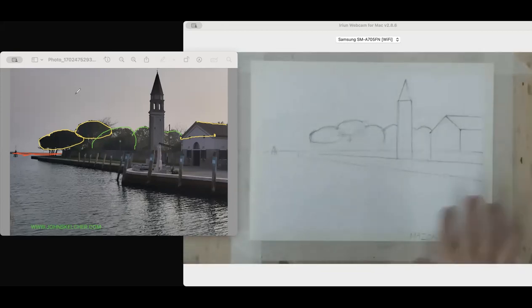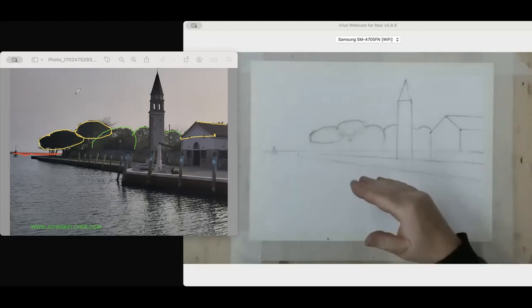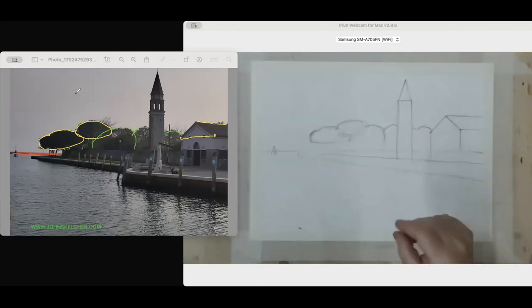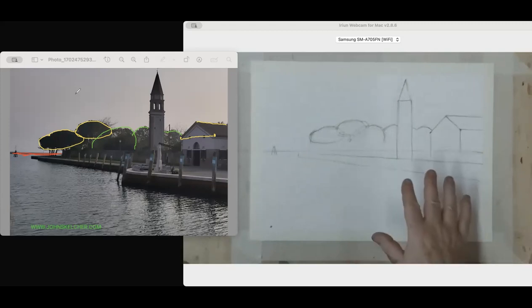So in the initial stage of your sketch, what you should really consider to make time utilize more logically is to think exactly along the lines of, I've got my background, my middle ground, and the foreground. Now with this one, foreground's always attached to detail, so that will come later.